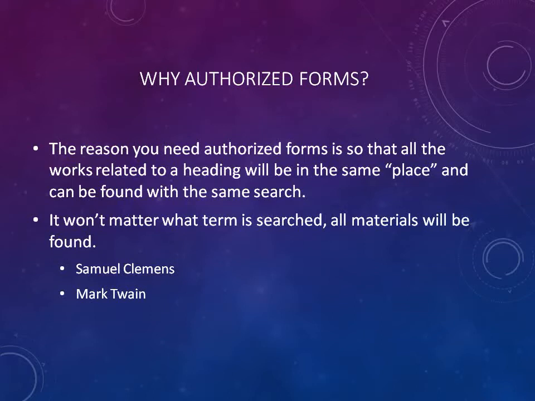Maybe someday in the future, all the information that we have will be so well linked together that we won't really need to choose an authorized form. But for now, the systems that we have work best with one authorized form with everything else linked to that form. For example, by choosing one authorized form of a person's name, such as Mark Twain instead of his real name Samuel Clemens, all the materials relating to that person can be collocated together no matter how the name is used on the material. So works by Mark Twain will use Mark Twain in the record, but works about Mark Twain might refer to him as Samuel Clemens. Through the use of the authorized form and linking the other forms to it, there only needs to be one search made to be able to find all of that information.